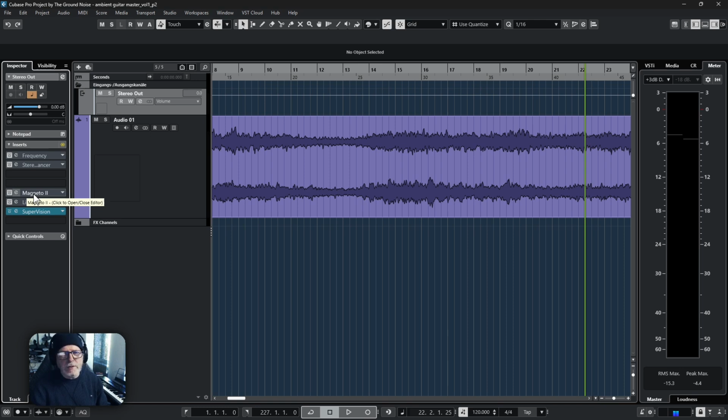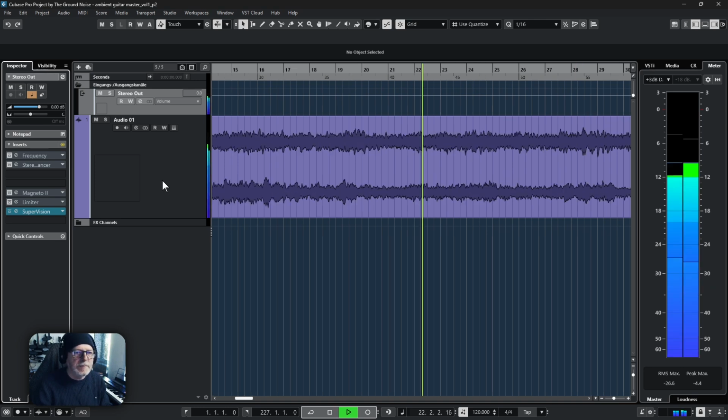I normally don't use saturation plugins very often, but in this case, it's ambient guitar music, and the guitar doesn't have much bass. It doesn't sound very warm. So I've tried to make it sound a little bit warmer, and I've also tried to add some bass with the equalizer. But let's talk about that in a moment. Just listen without all the effects here.